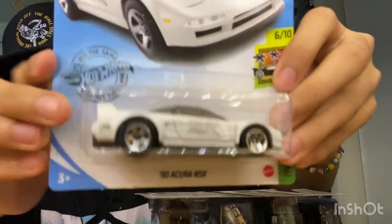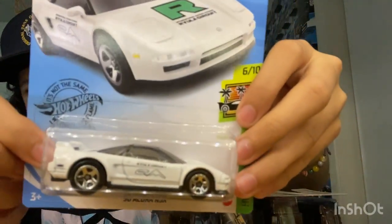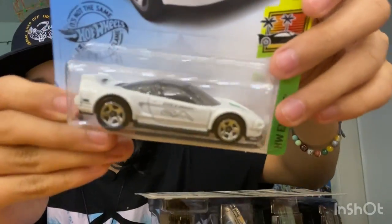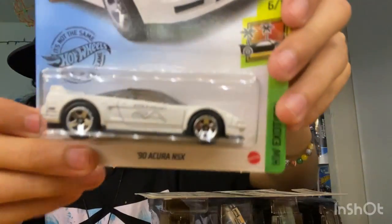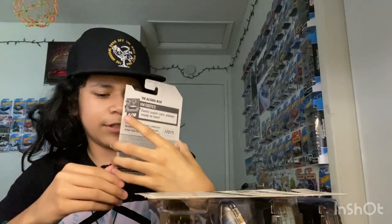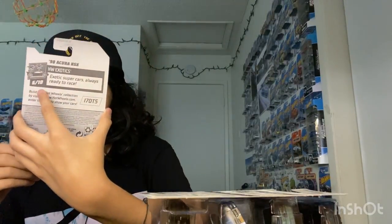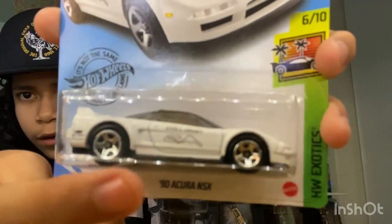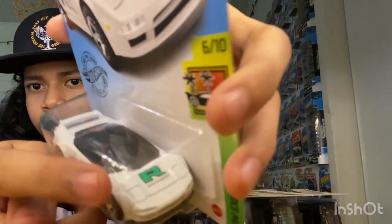The white NSX. I believe it's a Kroger exclusive as well, if I'm not mistaken. Oh yeah, that's sweet. With the, I believe, Rue Asada Liberty on it, from his personal one. That is awesome.